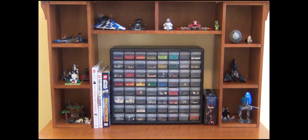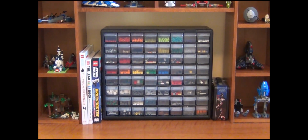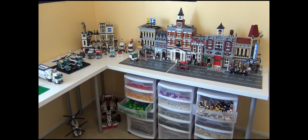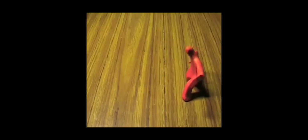Lastly, you will need some things to animate. We use Legos to make our movies. Luckily, we have a lot of Legos. There are a bunch of things that people have used to make stop-motion movies besides Legos. Things like clay, and dolls.